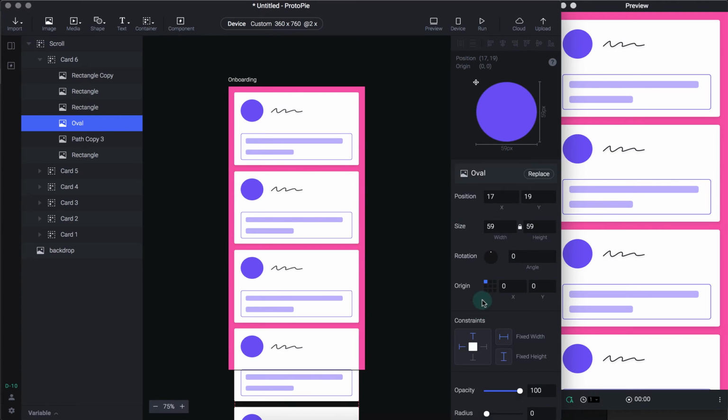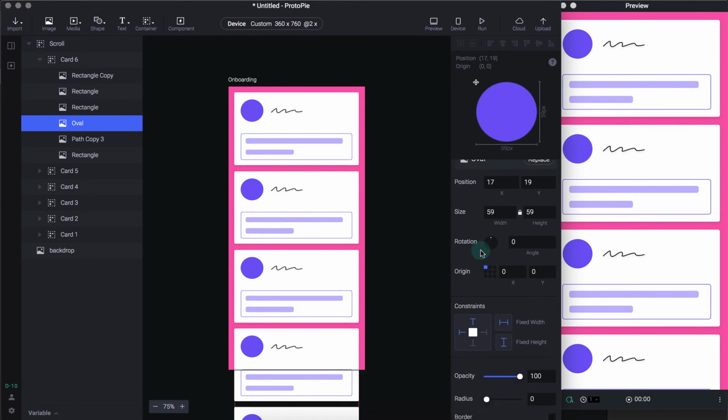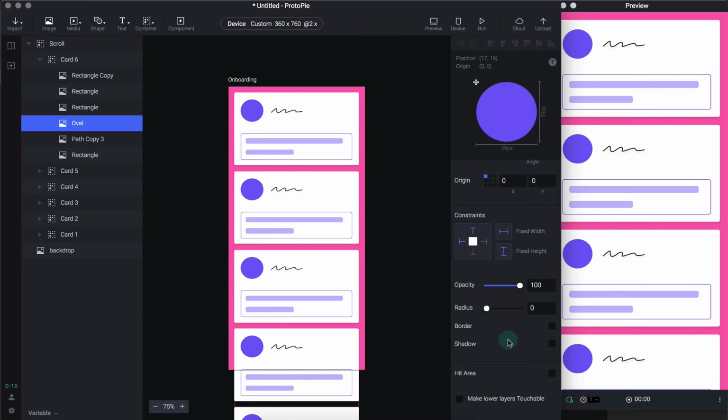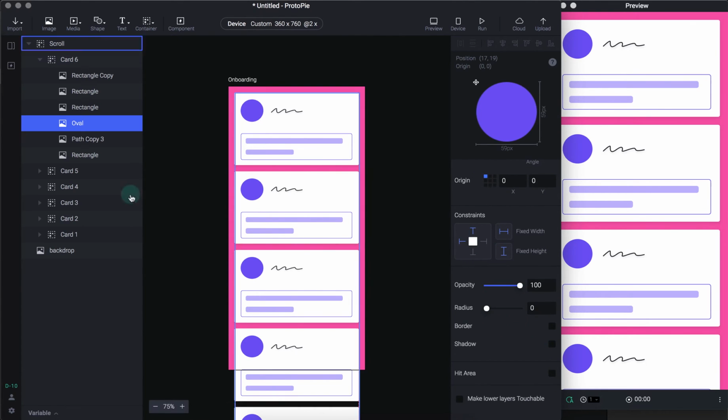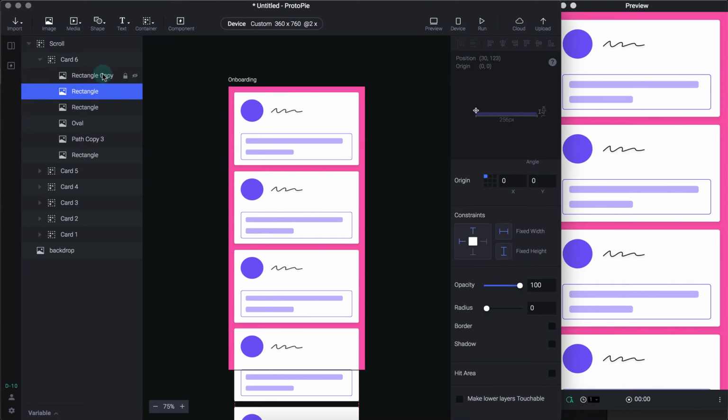So an image works differently because you cannot change some of the properties, like let's say fill. You cannot change the fill from here because it's imported like an image. Similarly, you have different rectangles imported as images. So to have a layer within ProtoPie, you have to create a layer from here. But for now, we won't have any sort of fill animation going on here, so we just import it as an image.